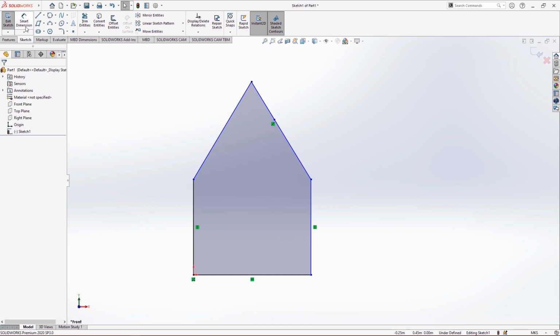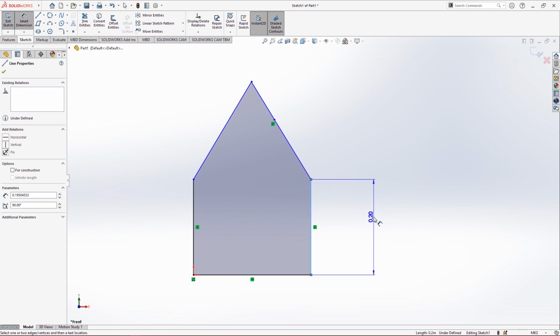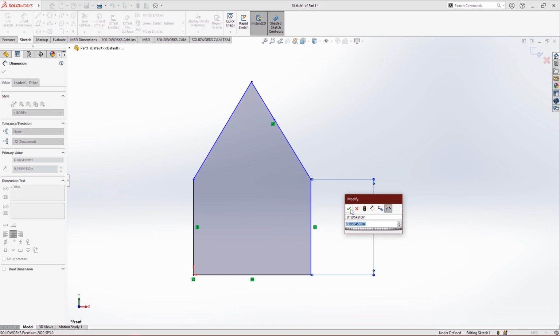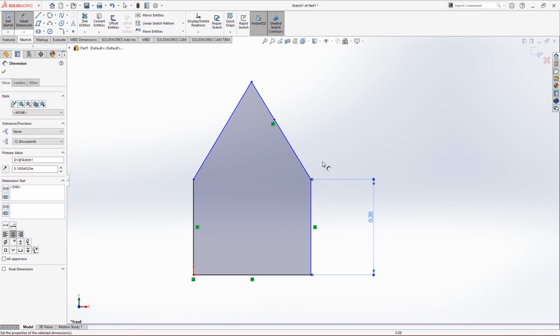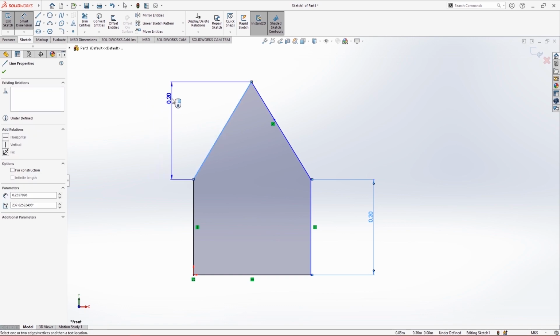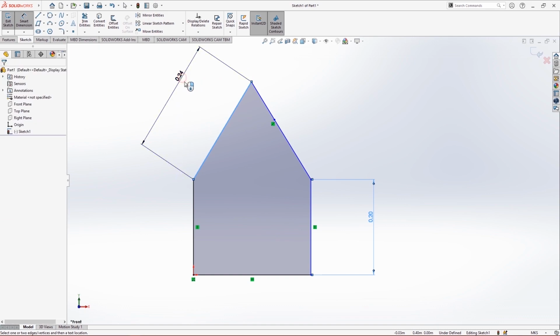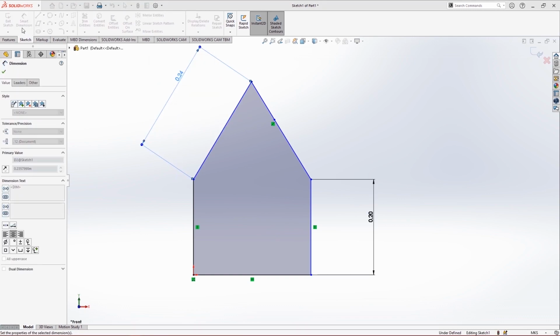The first is assigning the dimensions. The more dimensions we assign, the better. So if we define the dimensions for all of the sides, for example this one also, you can do the vertical distance or the horizontal distance or whatever you want.